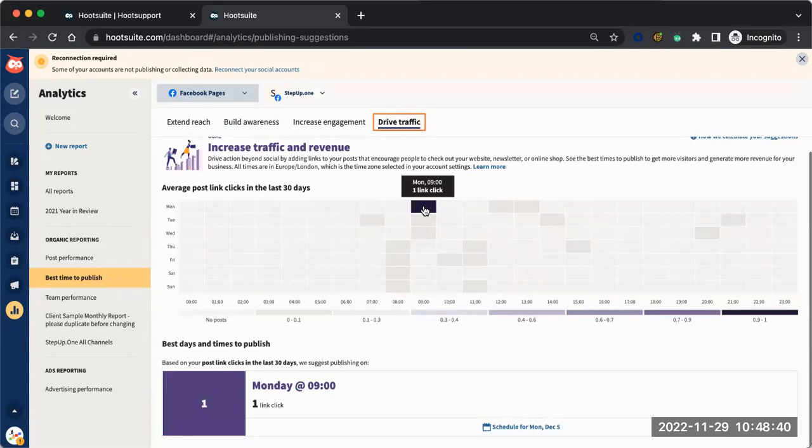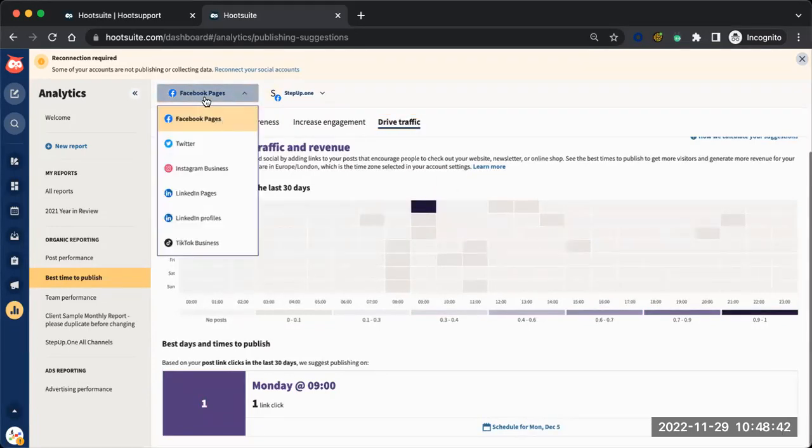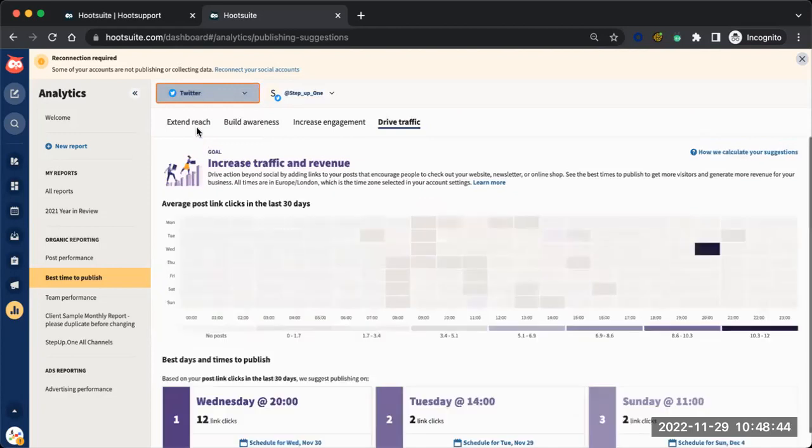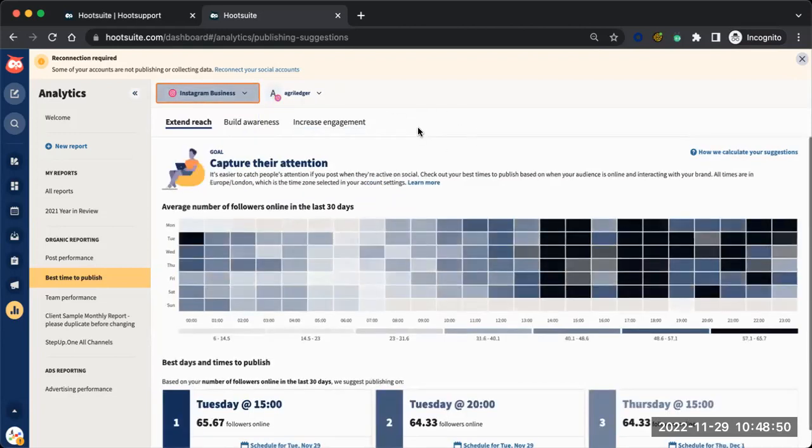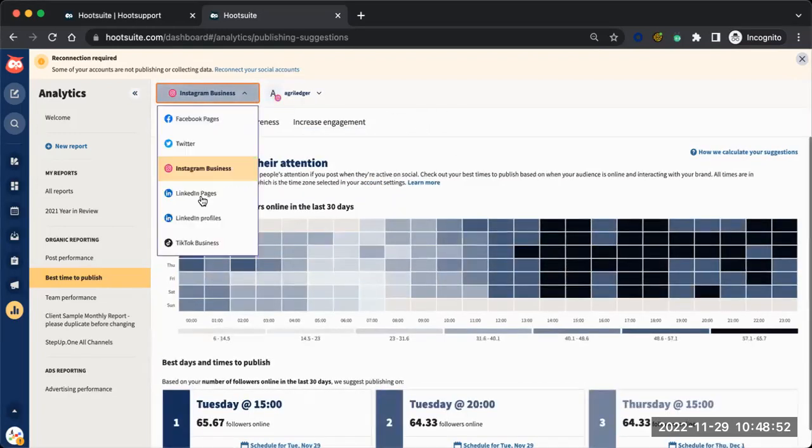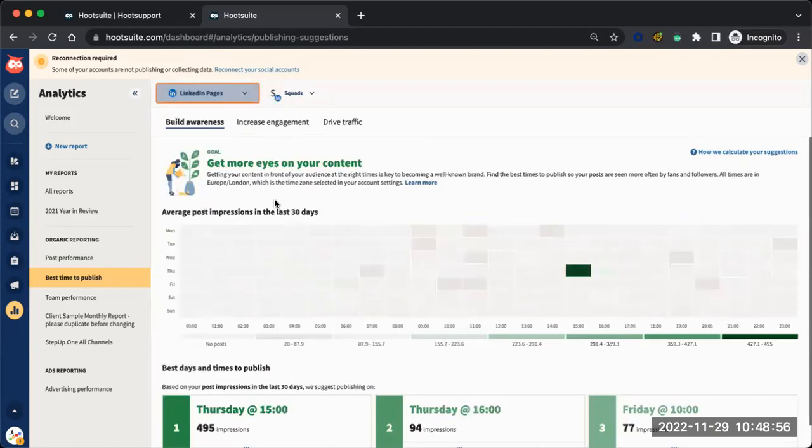I see. Okay. And that's the same for Twitter. You have all four. Obviously, Instagram doesn't, because there aren't any links that you can click on in posts. And then there's LinkedIn that doesn't have the online audience. So for LinkedIn, we can only look at impressions, engagement, or link clicks.